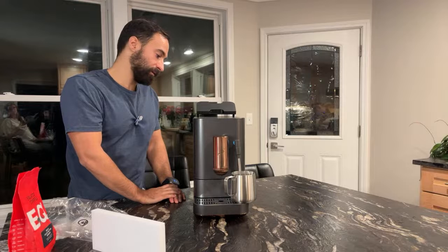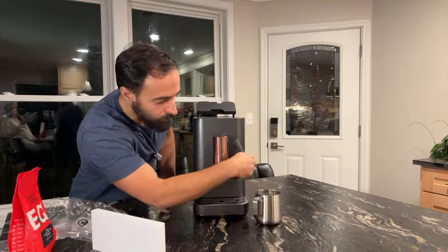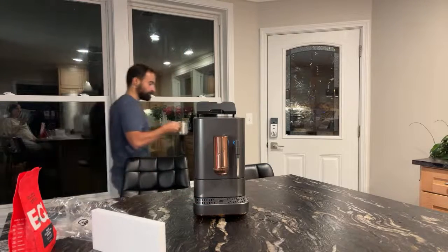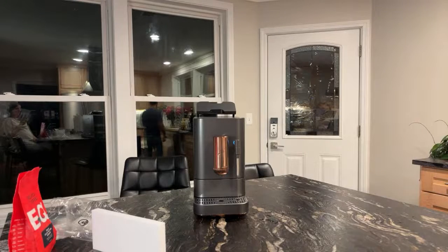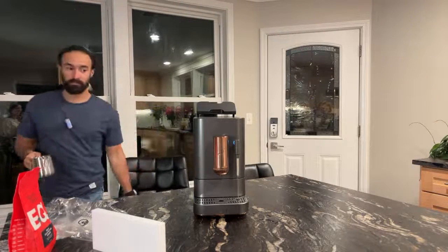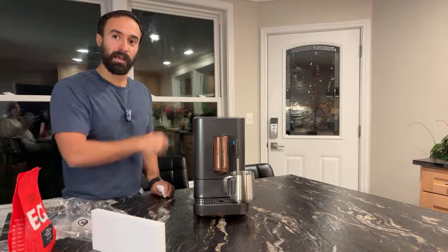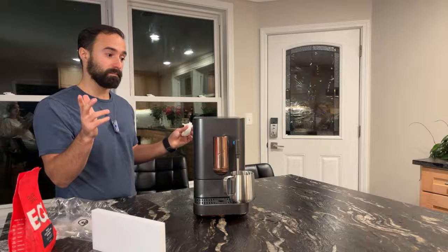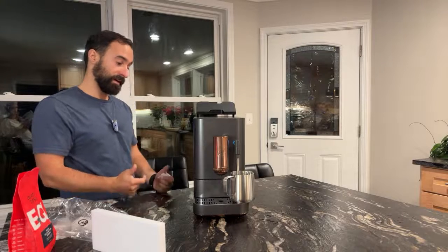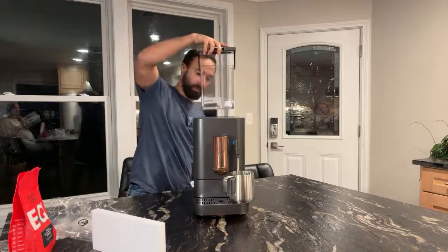Maybe it wanted to bring it all the way down to the bottom. I don't know. This is about to overfill. All right, this is some madness here. There is no alert for hot water. Yeah, there's an add water alert. Well, that came up. Okay. It says add water, which is weird because, oh, it just came up again. Add water. All right, turn it off. I already did that. This is a little goofy. I'm not sure why it wants to run so much water through here.